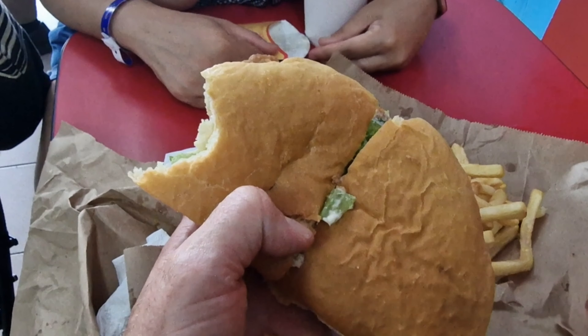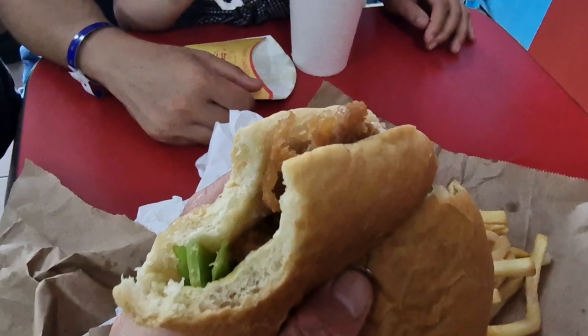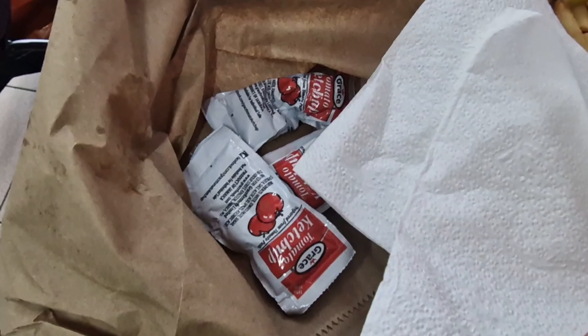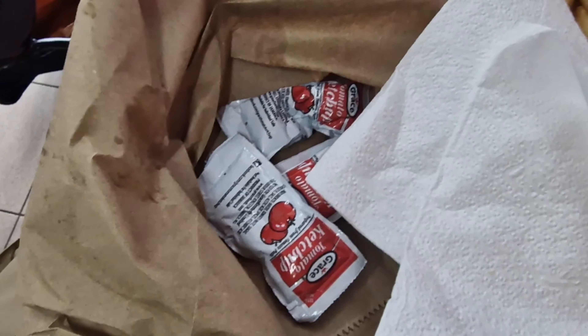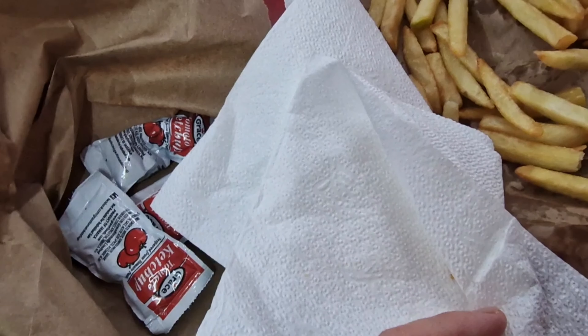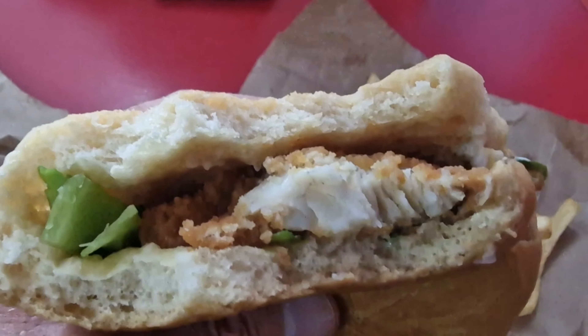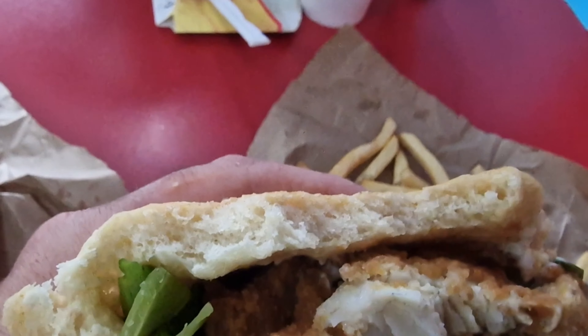I'm just comparing that to all the places I've eaten cocoa bread in England. It's almost like — do I want to continue with the rest of the sandwich? Let's have a good taste of the fish. It was tucked right at the bottom of the bag with the tomato ketchup, but no salt. I must say the staff here were really, really friendly. I think that's Atlantic Pollock — tastes fishy. Very small portion though, and the temperature is very unappetizing. What's left? Mayonnaise and iceberg — I'm sure we all know what that tastes like.